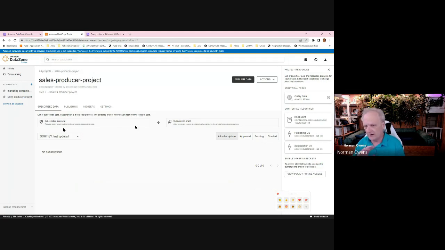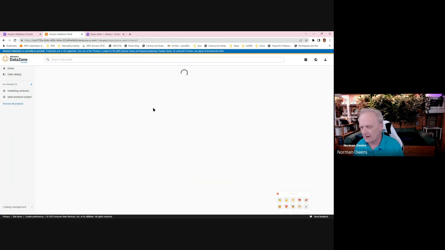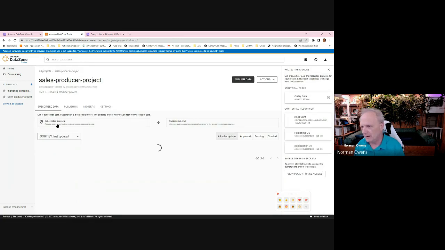So this technology is not really new at all, but in DataZone, it's not as rich in terms of search capabilities. If I go back to browsing all my projects, as I've produced something that I want to put out there and make available to people, I get to define what I'm going to call it.